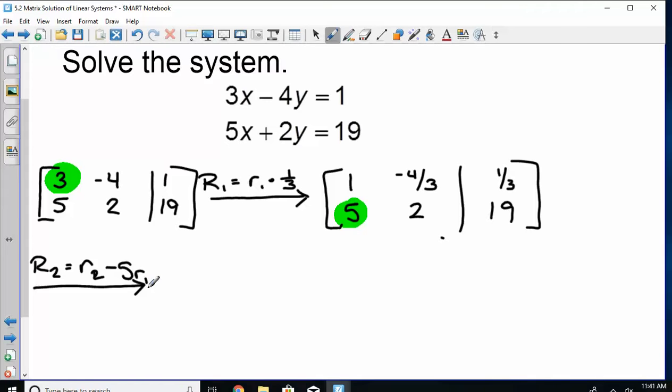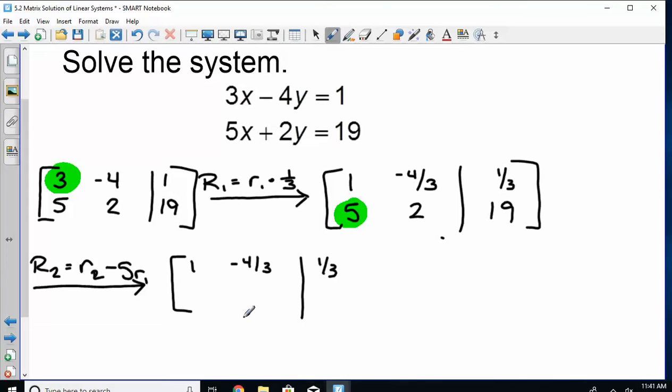Right now, coming up with these row operations seems a little difficult, but really, it's going to be the same format every time. Every time you want a 1, you can multiply by the reciprocal. Every time you want a 0, you're just going to add or subtract multiples of the row with a 1. So it's going to become very repetitive as we do more of these. So I did not change row 1. Okay, row 2 minus 5 times row 1.